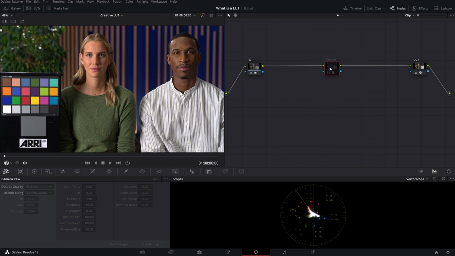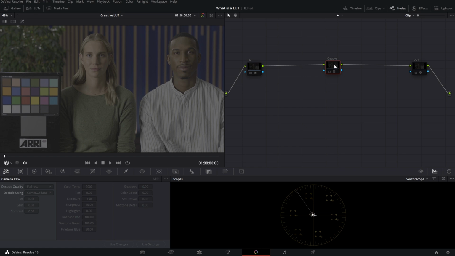As I enable and disable this creative LUT, watch what happens. We enable it, and you'll notice that these are preferential creative treatments, not technical transformations. So we're getting a little more saturation in some of the skin tone and orange parts of the image. Maybe the blues are getting a bit more saturated. The magenta isn't really moving around. We can see that on the vector scope down here. This is a creative adjustment that's not making a technical transformation of the image. If I disable everything and just try to enable this LUT, you'll see that there's a little bit going on in the background, maybe some additional contrast adjustments. But this isn't taking a log image and making it standardized.